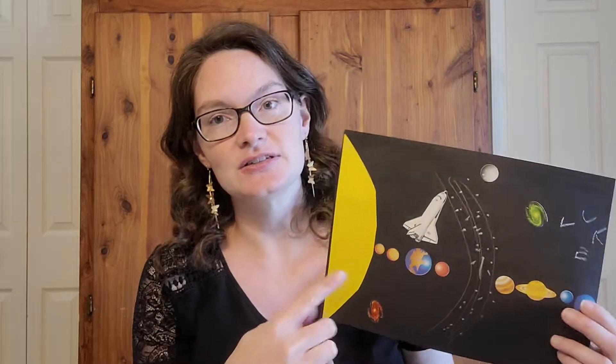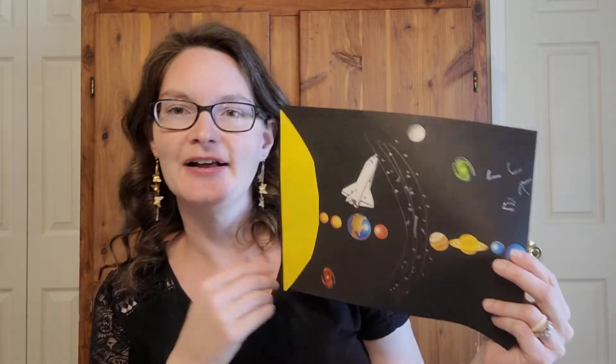These are some planet stickers that we placed as we talked about the order of the planets. You could use glitter crayons, glitter markers, or even glow-in-the-dark markers or pins. You can have a lot of fun with this to make the asteroid belt between Mars and Jupiter. You could also use dome jewels in different sizes — beads that are flat on one side and dome-shaped on top. Just see what craft supplies you can find at a craft store, or get planet stickers from Amazon or craft stores.